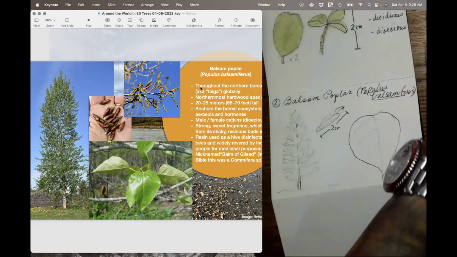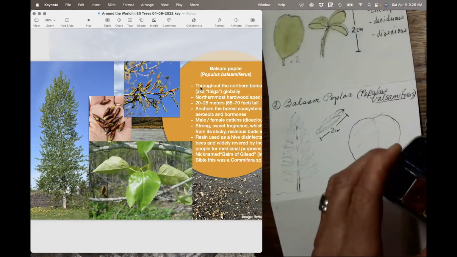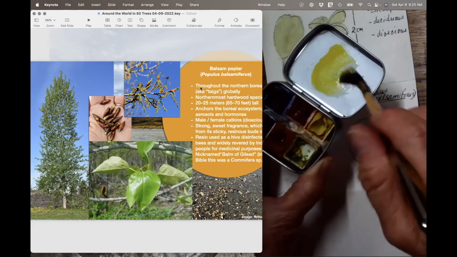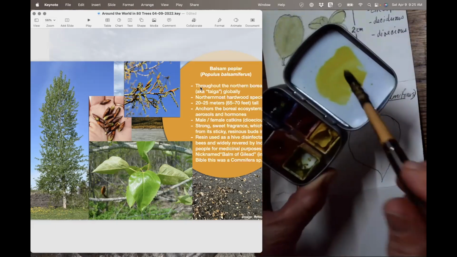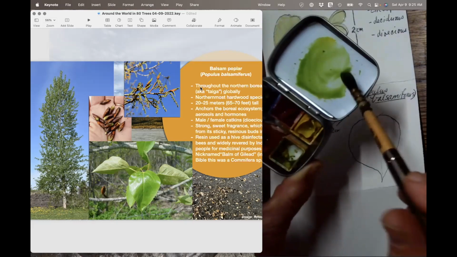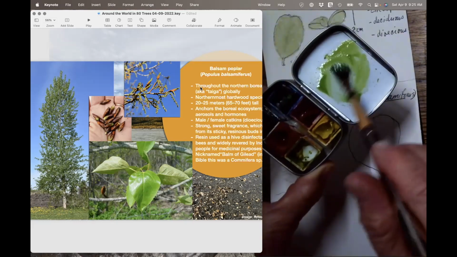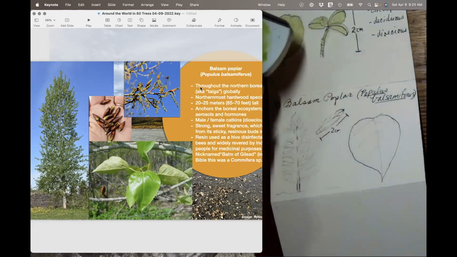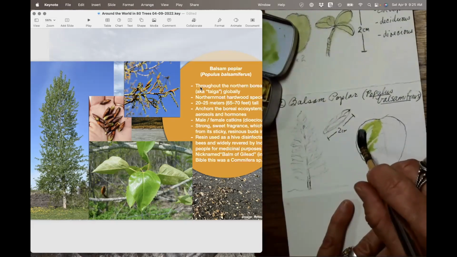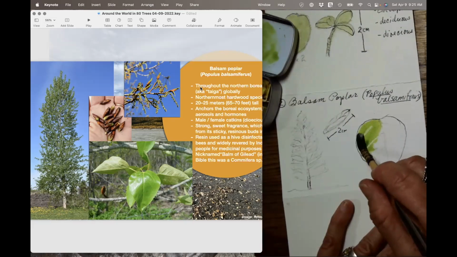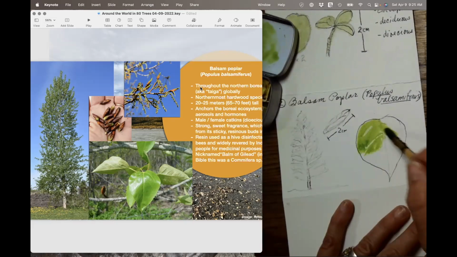So let's mix some bright green. I'm going to go with pure yellow here and my beautiful manganese blue. Let's try to get this beautiful bright green. See, that worked better. I'm coloring outside the lines.